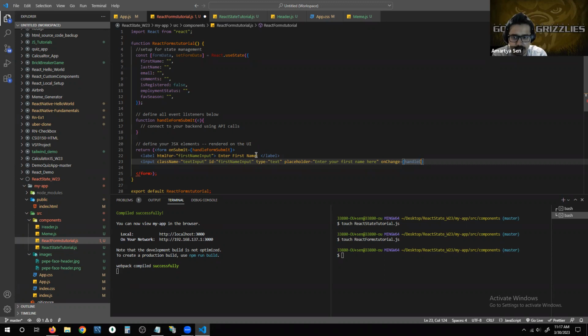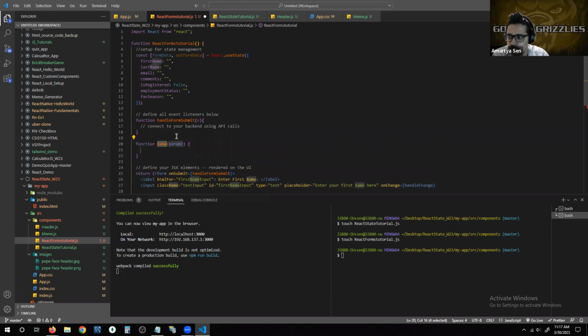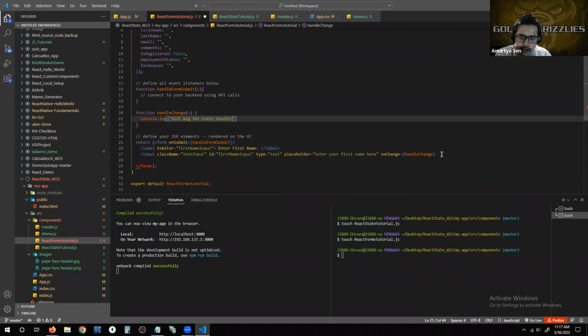So here we'll give it some name. It's just a function name, so we have to give a handle change function name. Here we need to essentially declare that function as well. So this is the name of the function. Okay. And the parameter that it will take is the event parameter, which is identified by this E. And then for now, let us just leave it as some sort of console log and then some sort of a test message for event handler. Okay, we will fill this up when we are done coding this entire HTML form body, JSX-like form body.